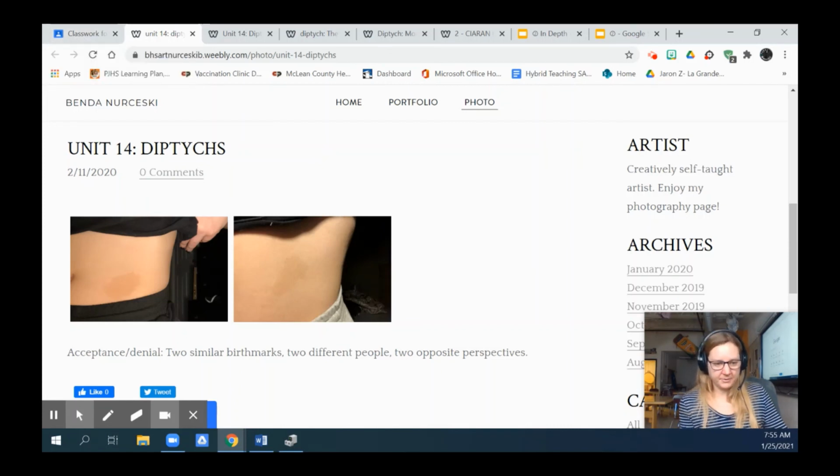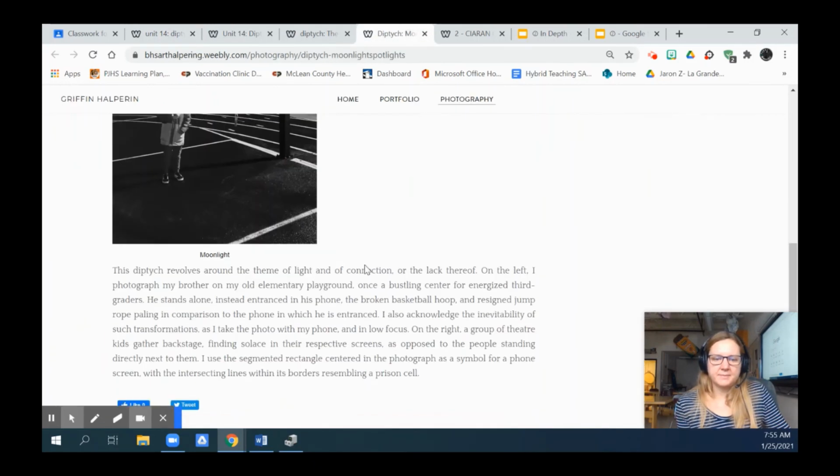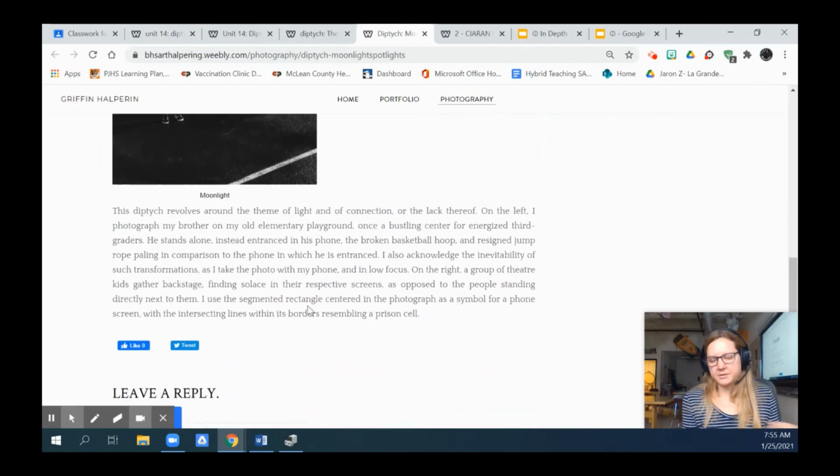And you're going to label each one with a caption on the word choices that you use, acceptance, denial, and then you're going to do a short description. Now, this person did a very short description, and then you've got somebody here who likes to really explain more. So it depends on how well you like to present your work or to talk about your work or how much you enjoy text. All right, good luck with your project.